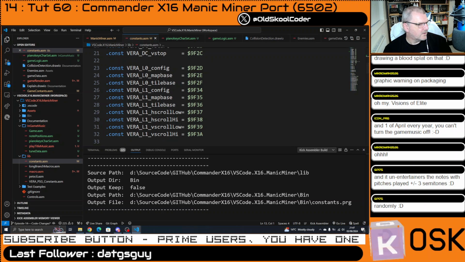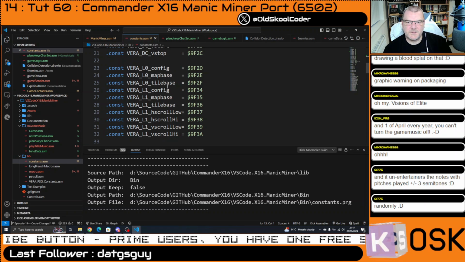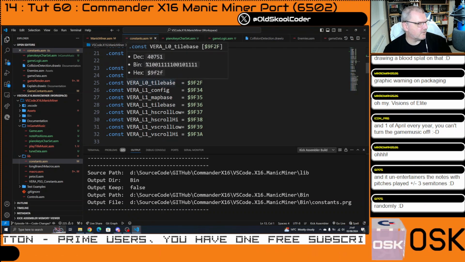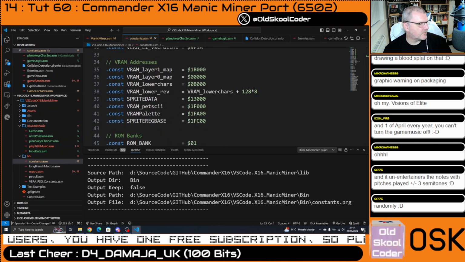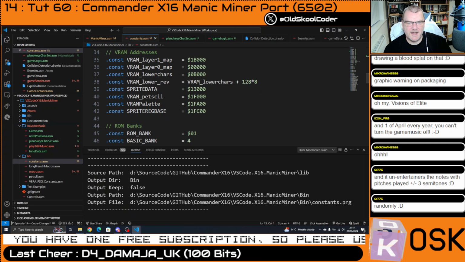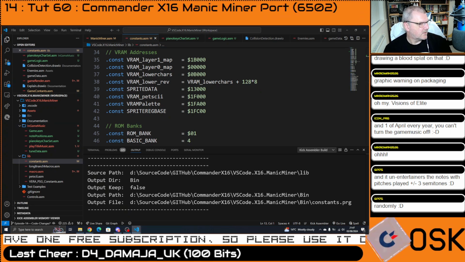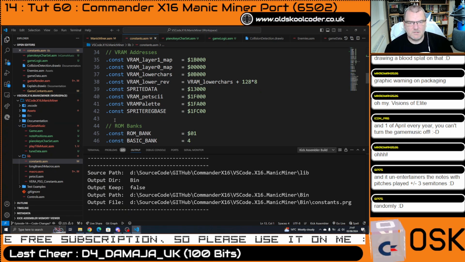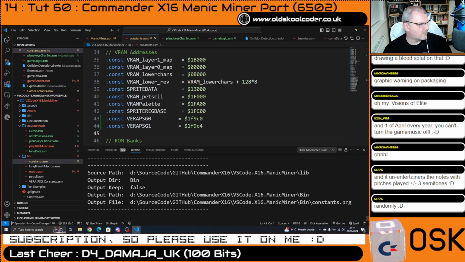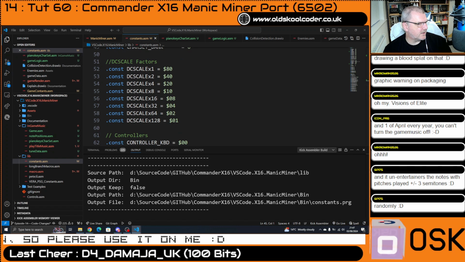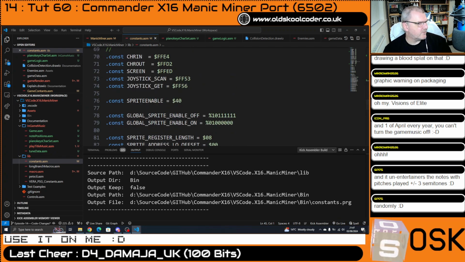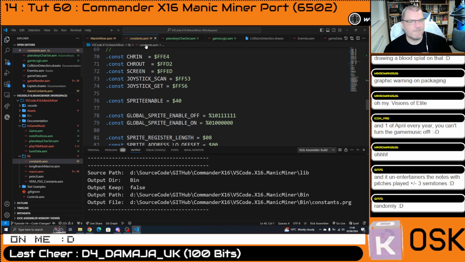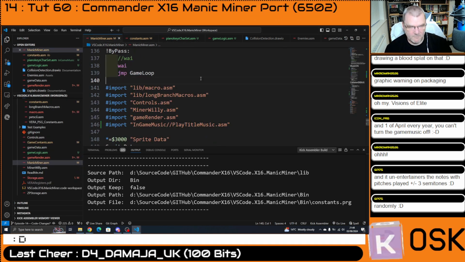And then we've got config, 3 on L0. Then you've got VRAM address, it's those. Then we've got ROM banks, then the scaler, and sprite enable. You've got sprite enable as well. Right, okay. Let's try it now.